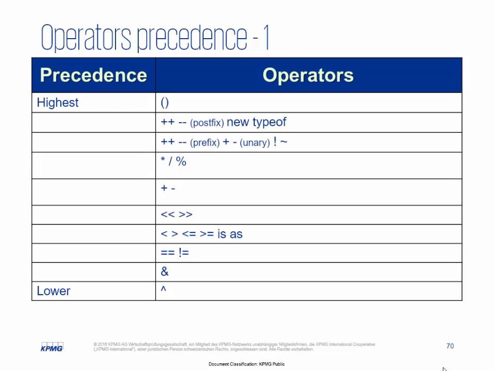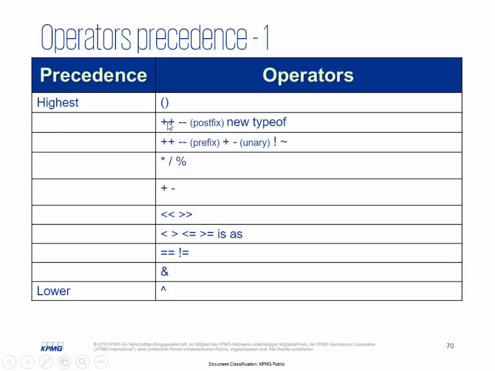So these are the basic operators. They have precedence. So if you write an expression using your variables and using these operators, some of them will work before the others, just like in every other language. The highest ones are these 2 parentheses. So if you enclose your expression with these brackets, it will be calculated first. And from then on, everything else will be lower priority, lower precedence.